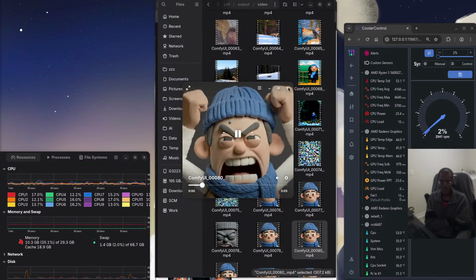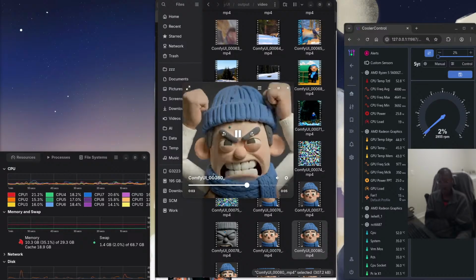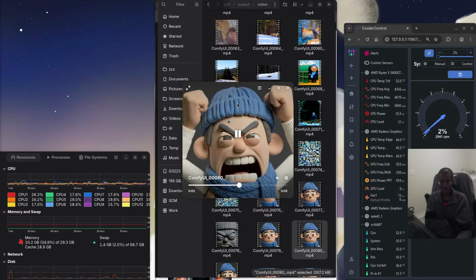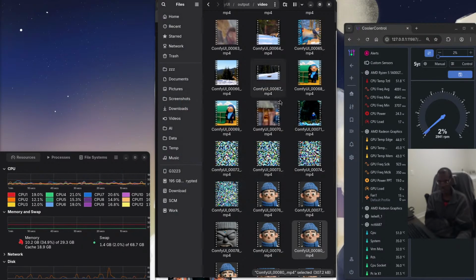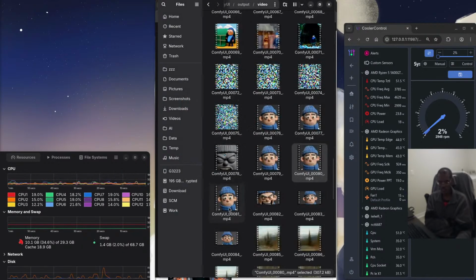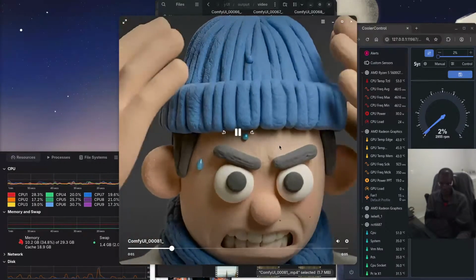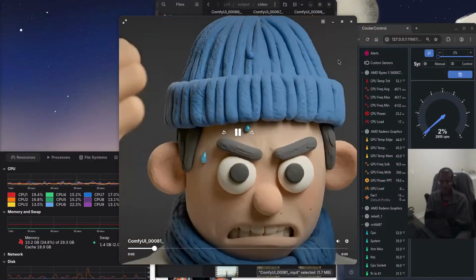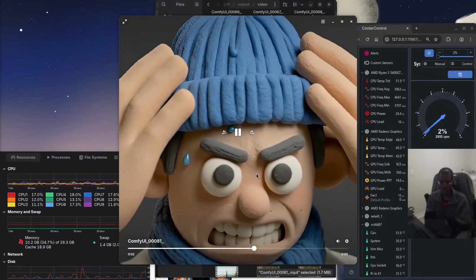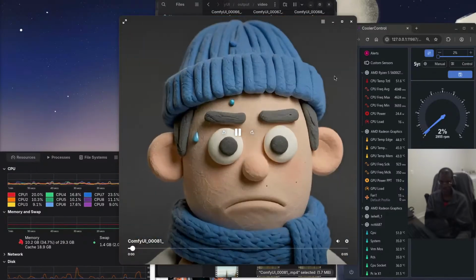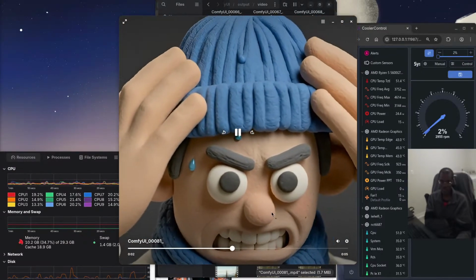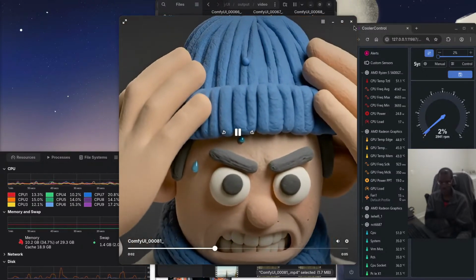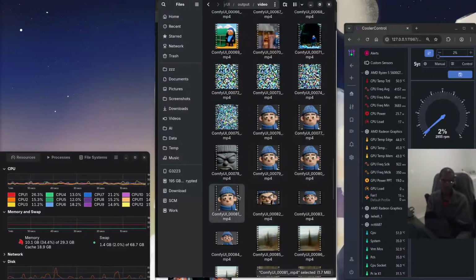Then I noticed something: although it looks like a square, these are not actually squares, they're more vertical. And then when I did the upscale, I'm like, whoa, that's actually pretty good. So this is all low noise, right? Even just using only low noise without the high noise, you can tell that it came out really, really well. So I was very happy with that.